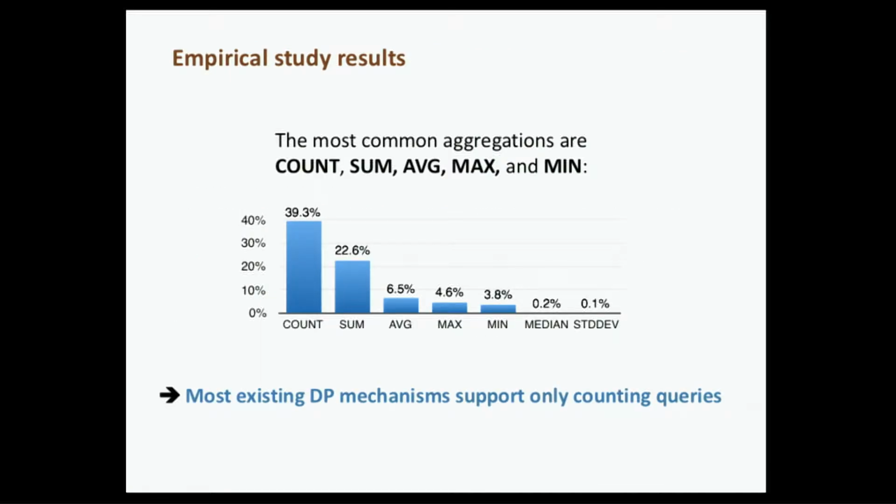And so I want to give you just a sample of a couple of the results of that. First of all, the most popular aggregation function that's used in these queries is count, right? So counting queries are pretty popular. There's also a lot of sum queries. And there's not nearly so many average and max and min queries, right? And so we started to look at this and say, well, we probably should try to support these. We probably don't care as much about these, right?